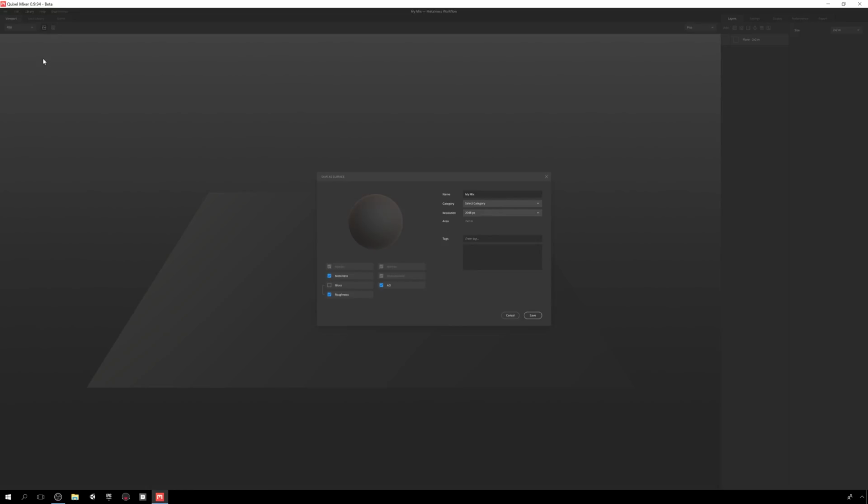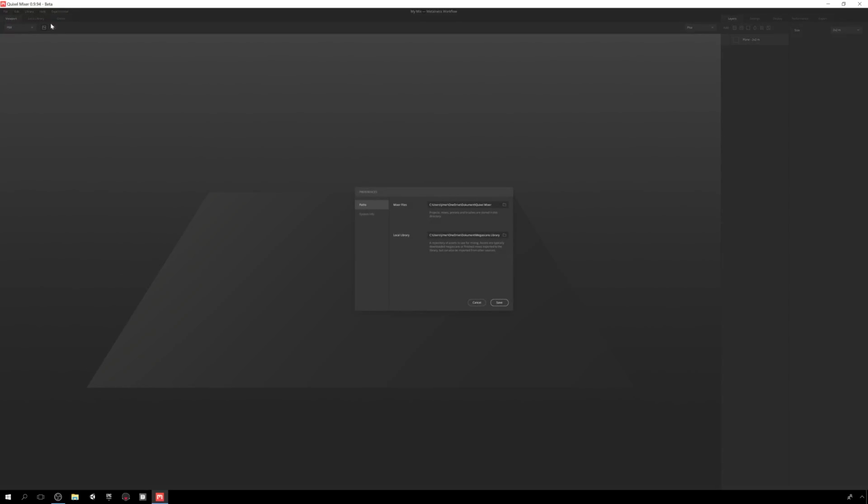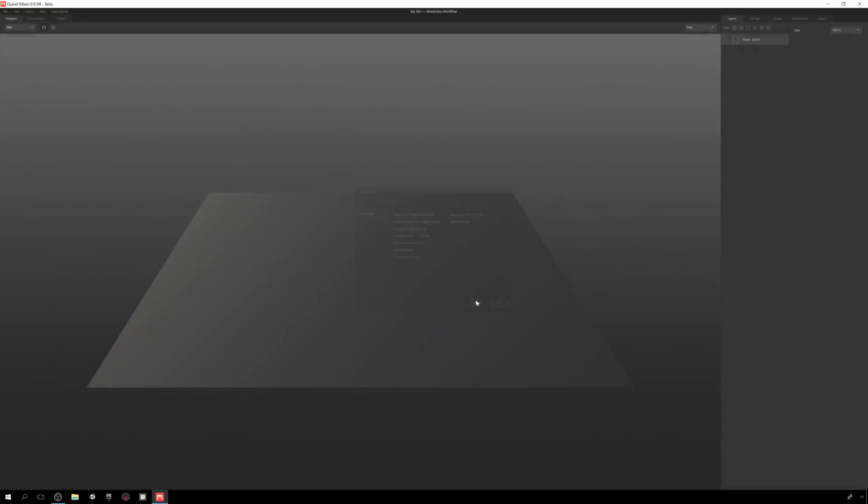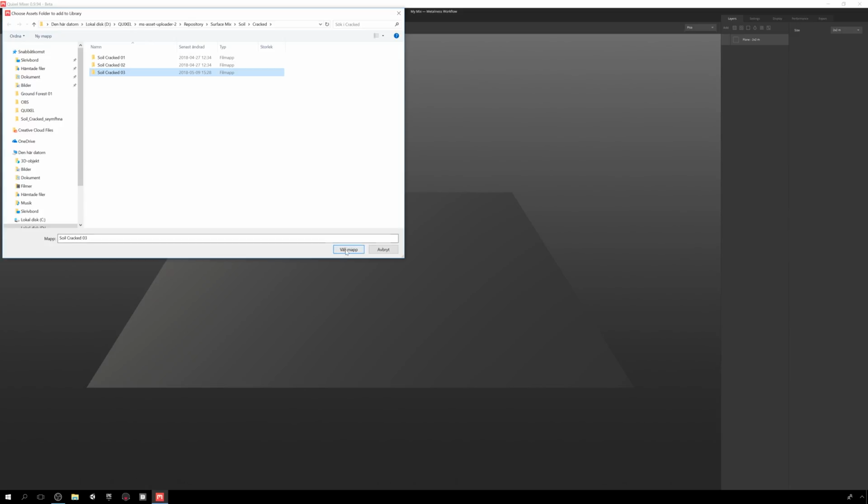Export Library allows you to save your project as a material that will get added to the Megascans library, which will also be accessible to load into the current and future mixer projects as a new layer. Under Edit Preferences, you can edit the paths you set up when you first launched the mixer, and you can view the system information.